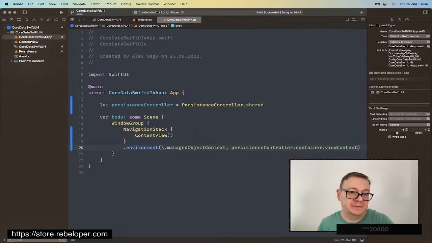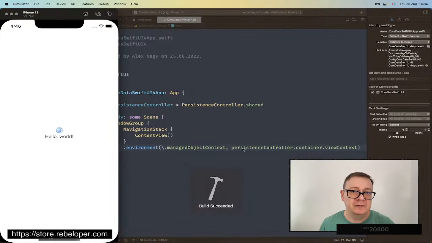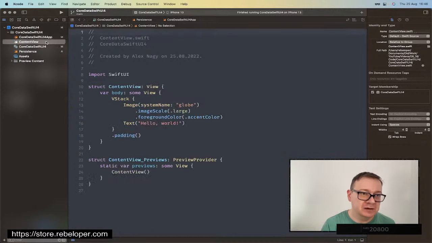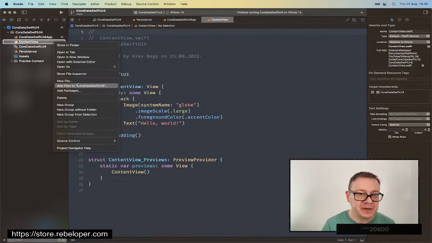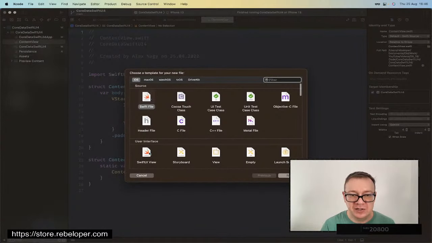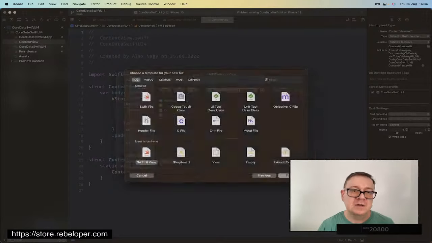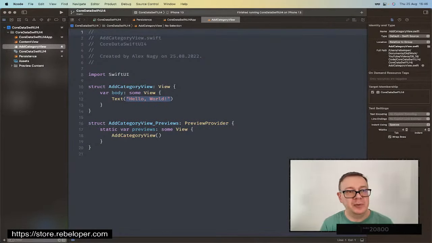So now if we build and run our project, it will be quite the same. So let's just hit Command R so we know that, okay, everything has built, it's looking really great. So what do we want to do here? Well, first of all, we want to add a category. So we want to create that view. So let's just go maybe under the content view. Let's create a new file, SwiftUI view. Let's create the next and add category view. Because after we added some categories, we are going to populate the content view with a list of those categories.